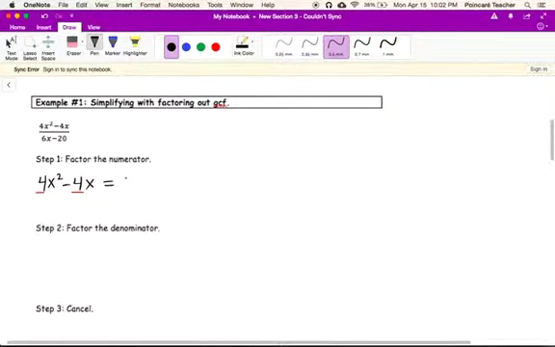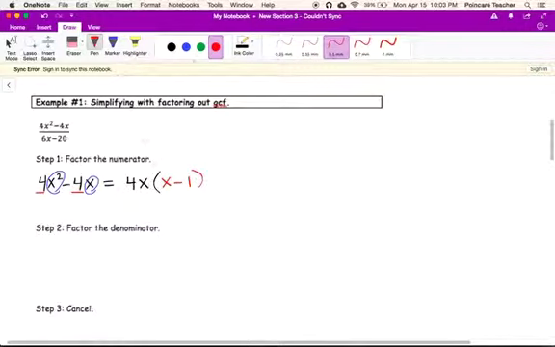So I'm going to factor out a 4, and then I'm looking at the variable part. This has x squared and this has x, so the greatest common factor here is x. So I'm going to factor out 4x. Both terms have a common factor of 4, and both terms have a common factor of x. After you take out the greatest common factor, you think, well, 4x times what will give me 4x squared? 4x times x gives me 4x squared. And 4x times negative 1 gives us the negative of 4x.